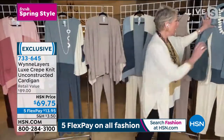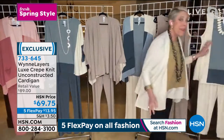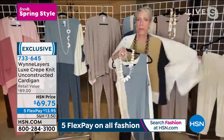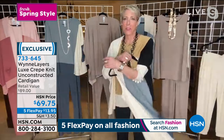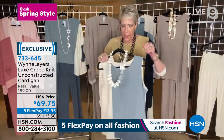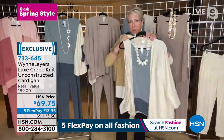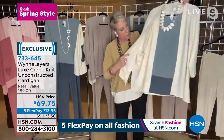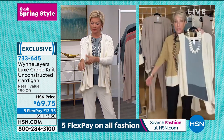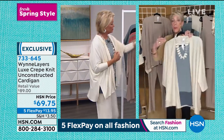You can take any of these — I've got the traveling suede coat. Take that sea mist and let's say you decide you want to do the tank. You're going to take that tank and put the little cardigan over it. This is how easy it is to mix and match this collection. When I travel for myself, I like to have a carry-on. I want to show you something really cute — I took this and put it over the sea mist, and it picks up that cream in it perfectly. So whether you're wearing a long sleeve under it or you pick up one of our little tanks, you'll be able to put all of those pieces together.